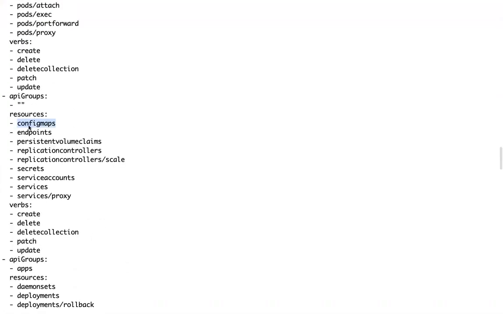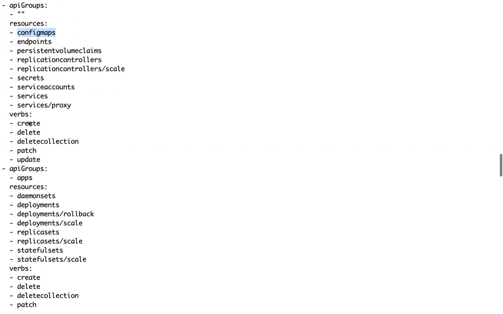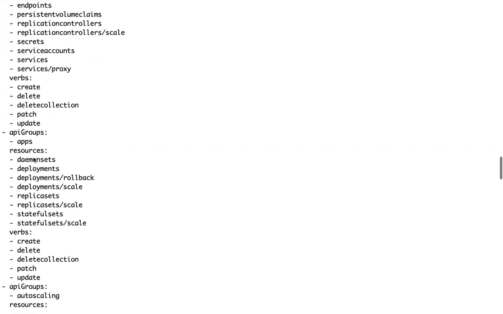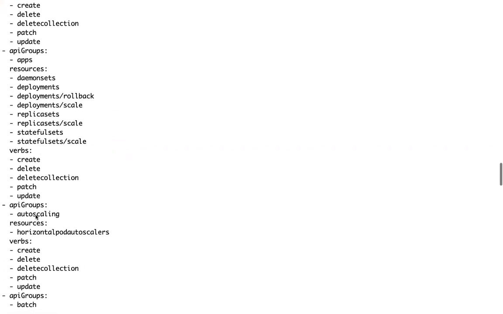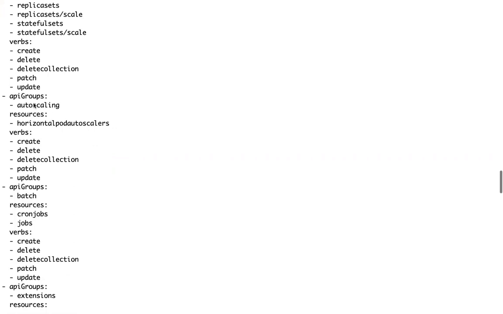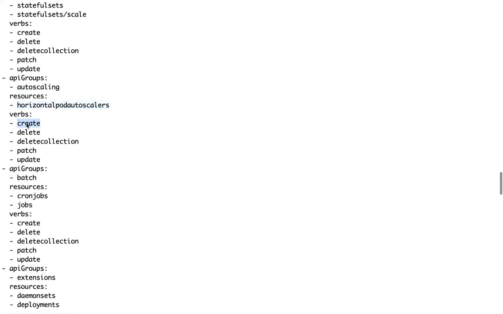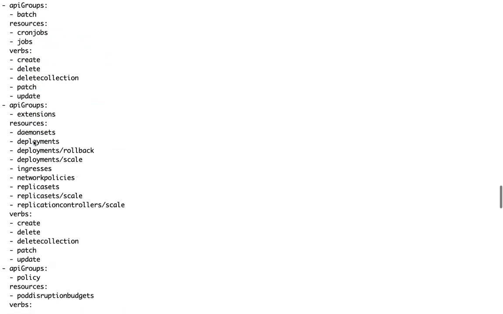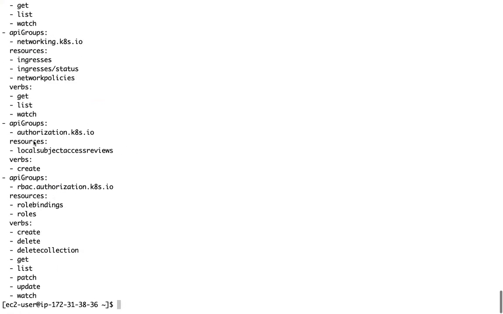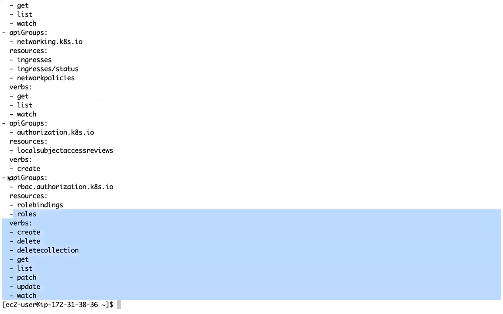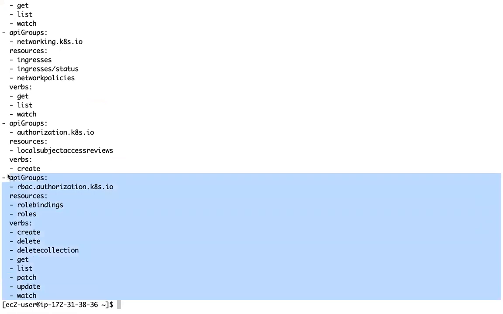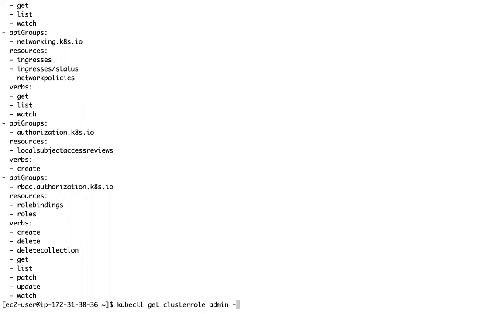Config maps, secrets, create, delete, daemon sets, deployments, replica set, stateful set, autoscaling, horizontal pod autoscaler. They can create, delete, update, all the permissions. This admin role is mapped with the system user.